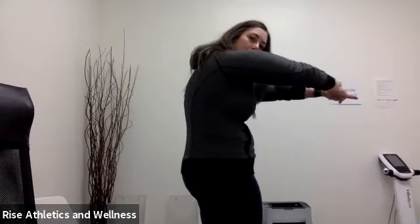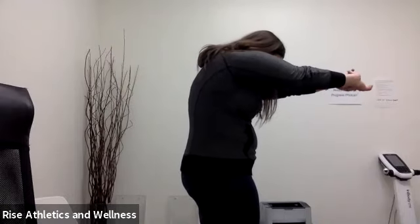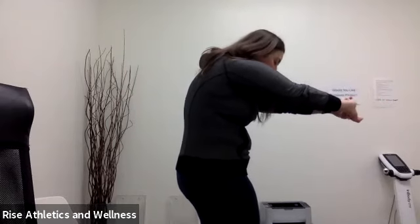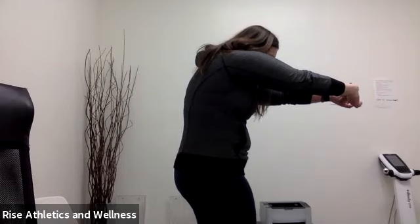Good. Let's give a little bit of an upper back stretch first. So we're going to exhale as we push away. Deep breathing in and out. Once I'm in that position, I want to take about 4 breaths in and out. So big breath in and out. Go for about 4 of those.